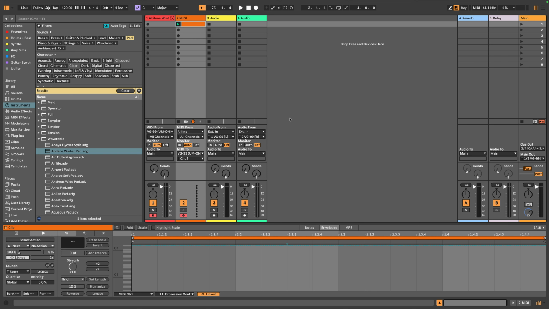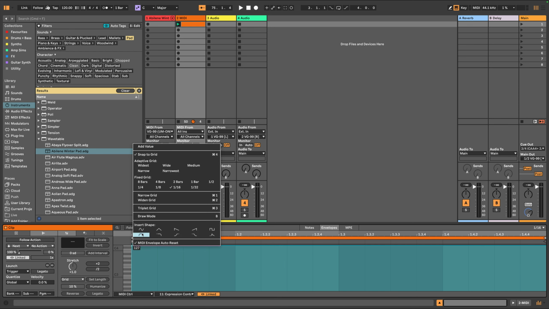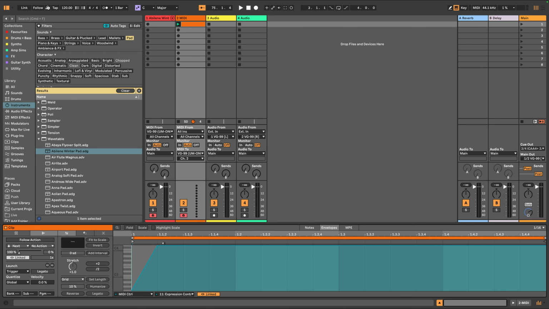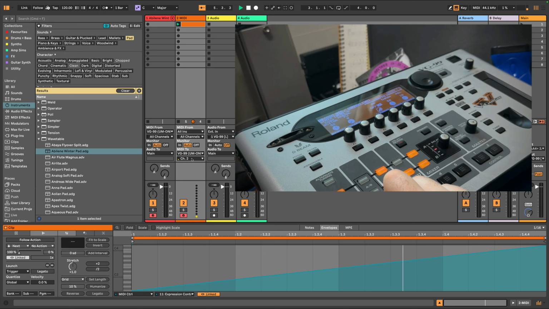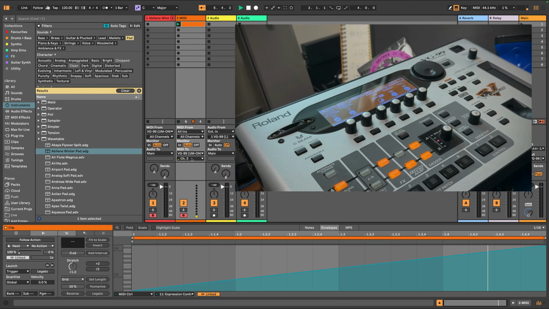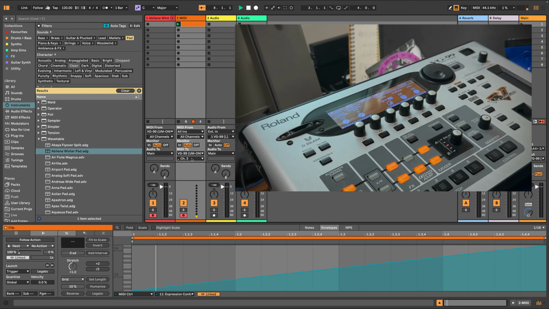Another thing we can do is we can send CC data to the device. So I'm just going to open up a clip here, and I'm going to create a ramp here for CC11. So MIDI control, expression control CC11. Okay, I'm going to play that clip, and I'm going to make sure it's sending to VG-99 channel 2. And if we have a look at the device now, I believe that controls one of the, yeah, there we go. It's the mix level for the COSM guitar. So you can see there very clearly.